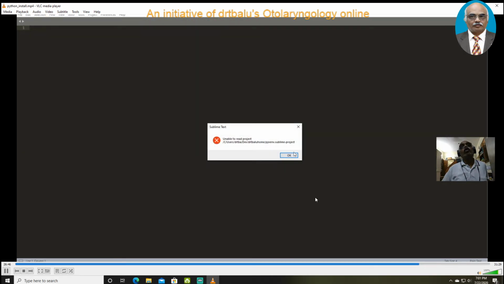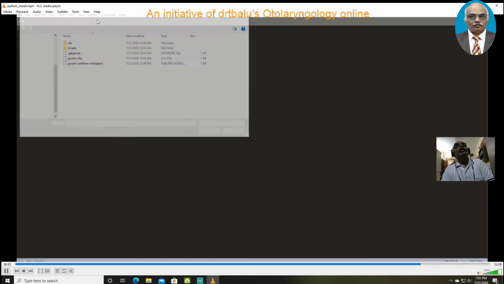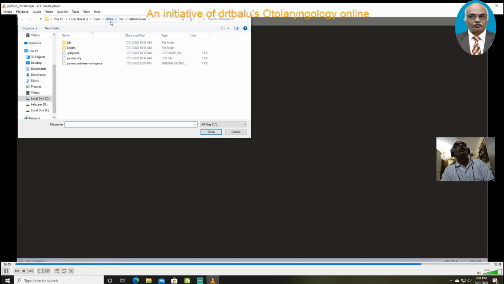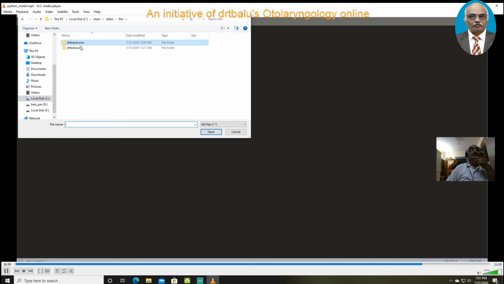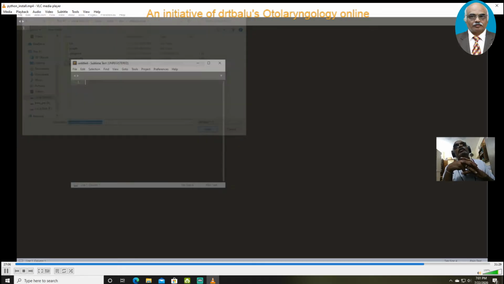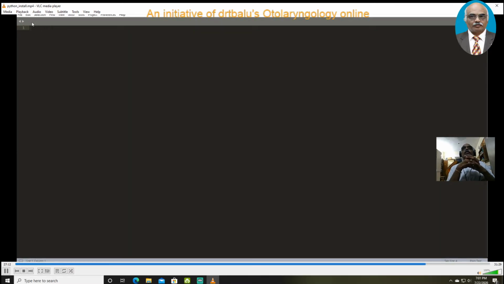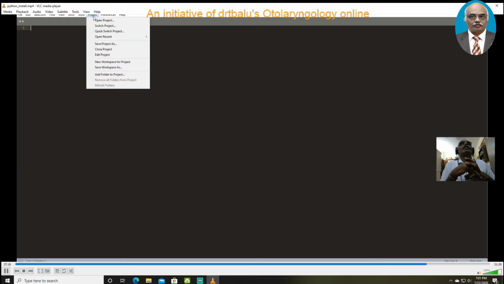So now I am going to download another software known as Sublime Text. This is actually paid software, no problem, but you can keep using it as long as you want. It will just give you a reminder asking you to purchase. No issues, you can download Sublime Text and install it into your system, because it is a good text editor which you can use to create Python setups and Python based applications. So this is actually Sublime Text.